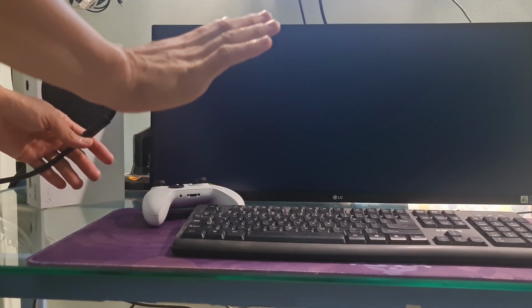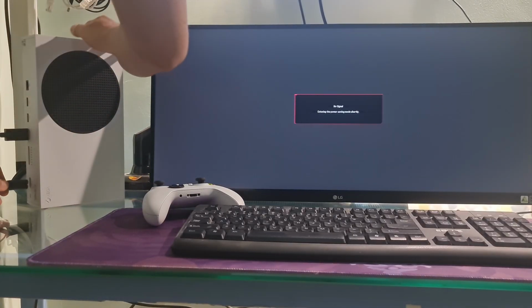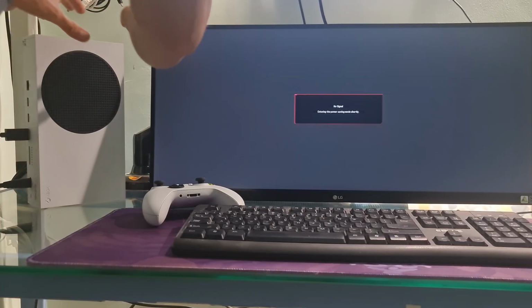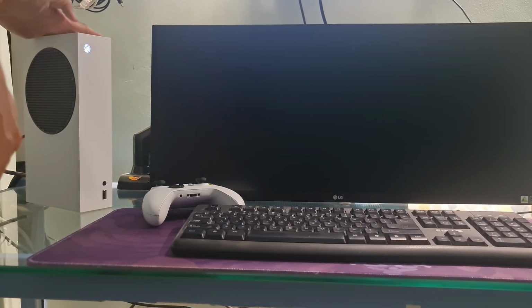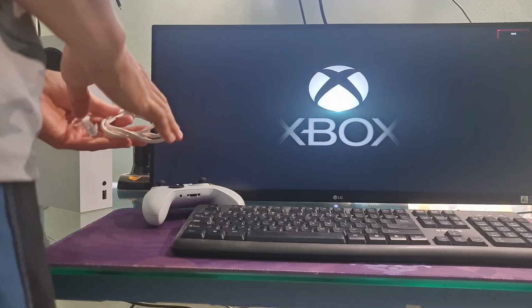Wait at least 5 minutes. After that, plug the Xbox console back into the power outlet first, then it's time to power on the Xbox console. Connect to the network with your console and test the internet connection. It's always better to test this by connecting with an Ethernet cable if possible.